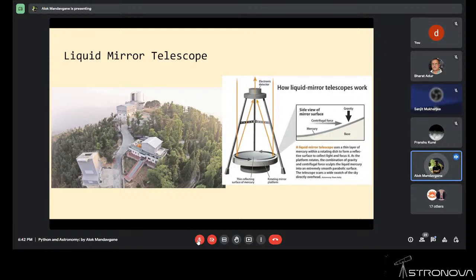With the liquid mirror telescope, you won't be able to track a single object. It's like just looking at the view from a window. You won't be able to point it anywhere. It will just look at the object that is passing through the zenith. That's a very interesting view. With this limitation, the good thing is that there is no moving cost or anything involved. Only the motor is moving. You don't have to move big telescopes, and cost-wise, it's a lot less. You can get a very big diameter of the mirror using this.